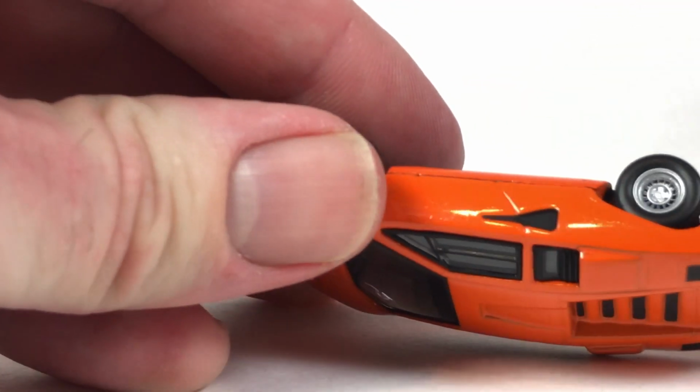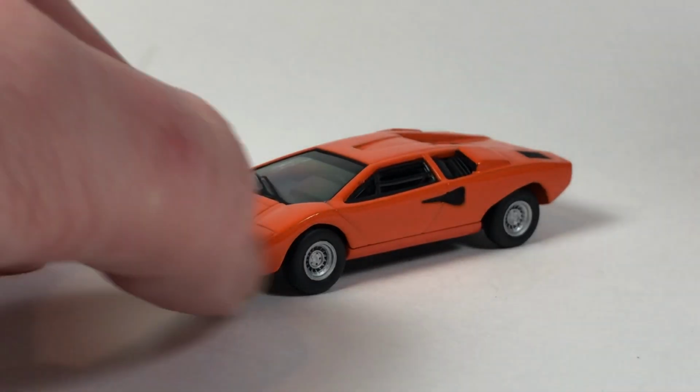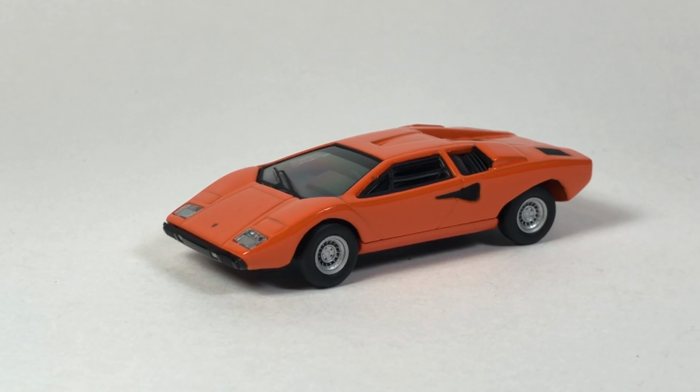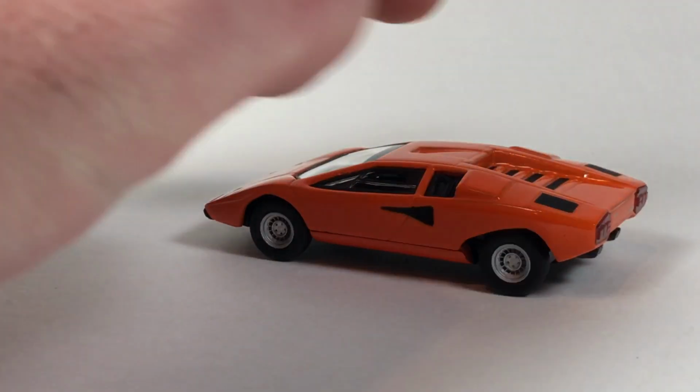Just looking for paint rashing issues. It's got a very, very subtle amount. Happy with it. That is very, very little. You'd be very hard pressed to notice it, even if I took some detailed pictures of it. I just know how to hold it right in the light to find it right away, because I've looked at so many of these Kyosho cars and the issues of paint rash.